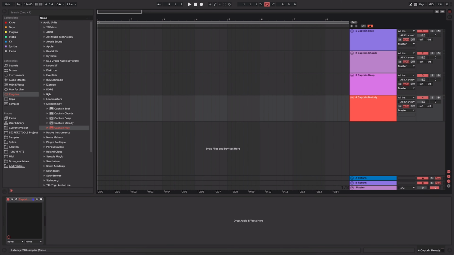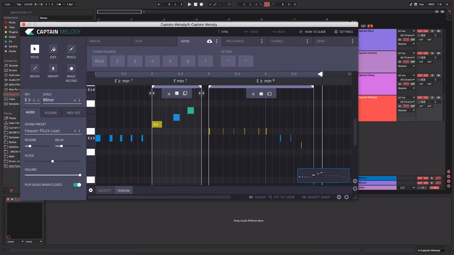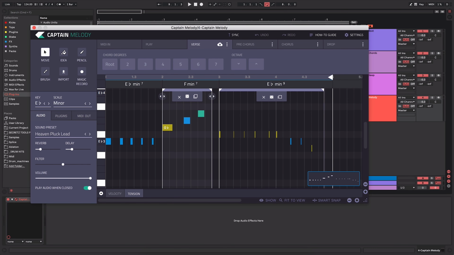And then Captain Melody, it might be something that could come up with some really interesting ideas, but with the really complex interface and all these idea boxes and things like that, I'm going to have to really read the instructions and the website to get an idea whether this is something I could actually use. So yeah, I'm kind of split on this one.